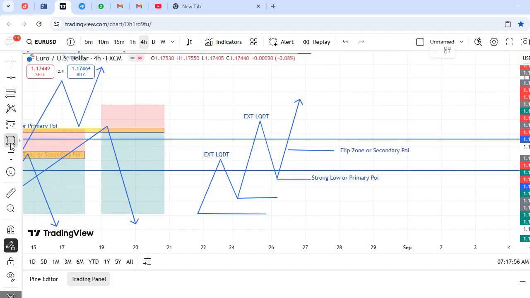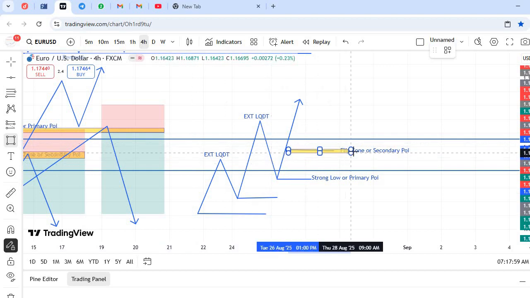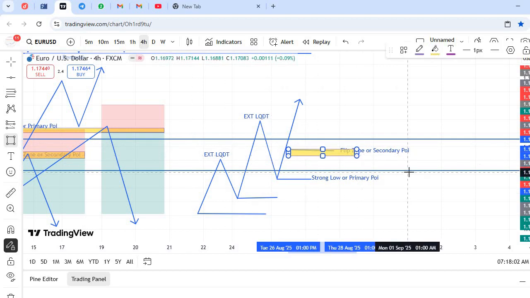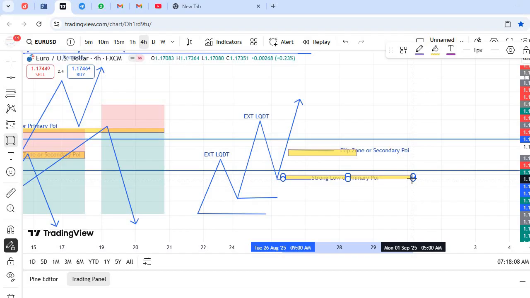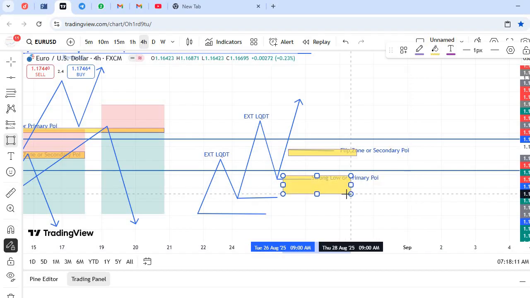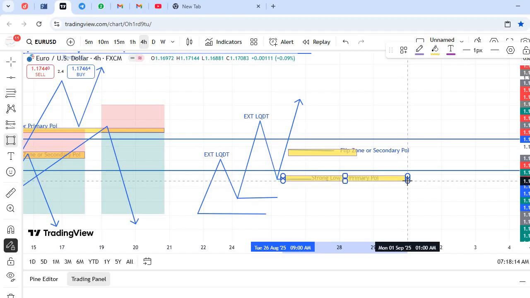You want to anticipate your levels down. Okay, maybe this is your first POI and this is your second POI. Are you with me? So you're anticipating that price might get there. But don't forget that in choosing this POI, you must have gone down to your lower time frame, which is 15 minutes for me, because there are some things you must be looking out for. Most times I look for liquidity sweep. So you must have gone down to your lower time frame. Understand?